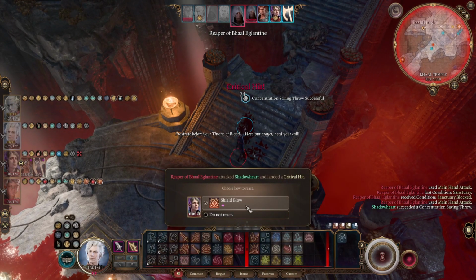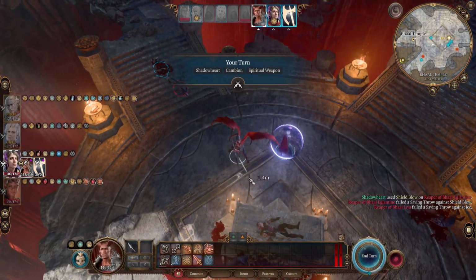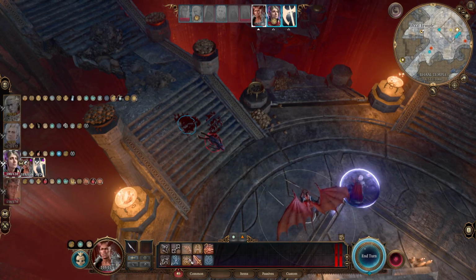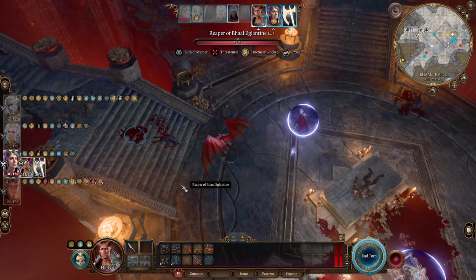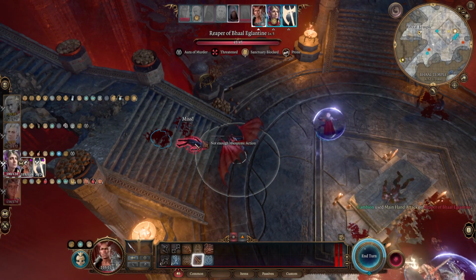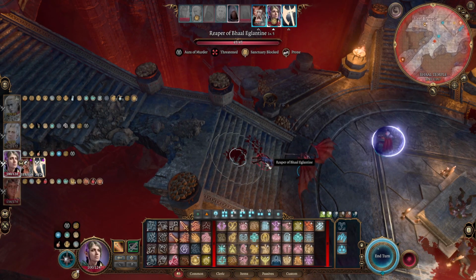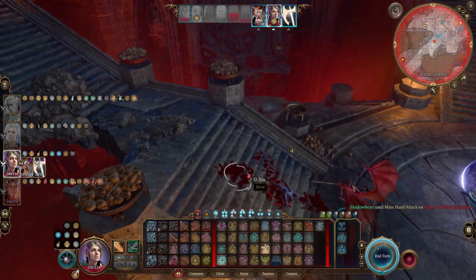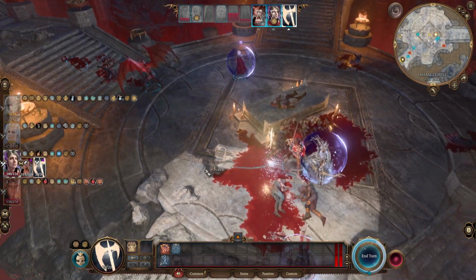Something very strange has happened with Shadowheart's model. She's gone invisible here. All right, Cambion is up. Let's... I guess we do a main hand attack. I don't know if we have multi-attack or not. Let's see. Really? He only gets one attack? Okay. Fast. I don't know what's happened here with her. Very strange. But we're just cleaning up at this point.